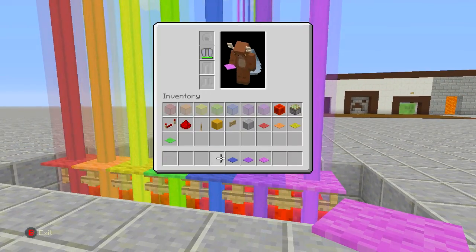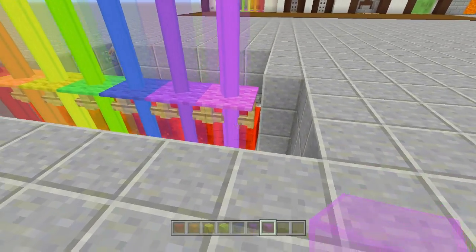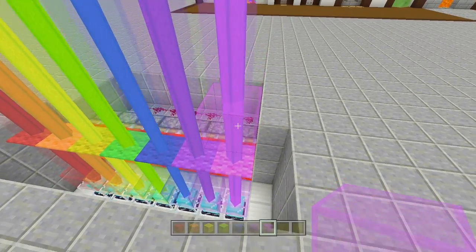Perfect. And now I recommend taking out your stained glass once again. So we're going to take out all of our stained glass, and we're going to come up 2 blocks above our carpets with our stained glass with each corresponding color.